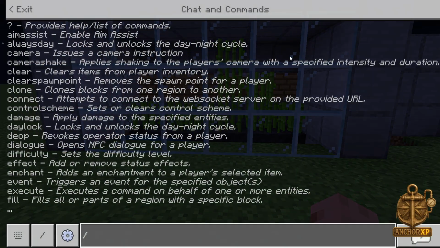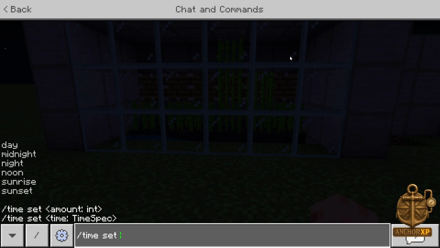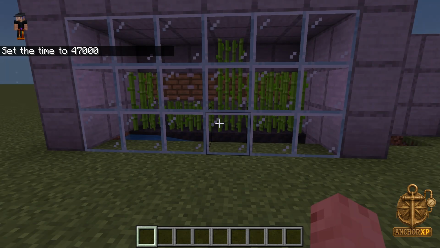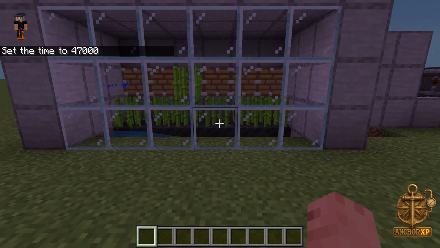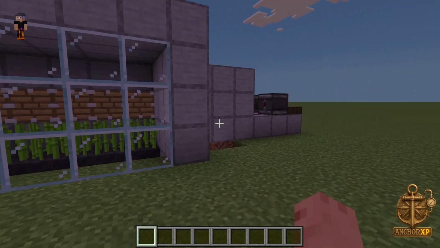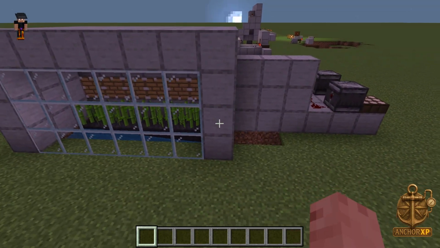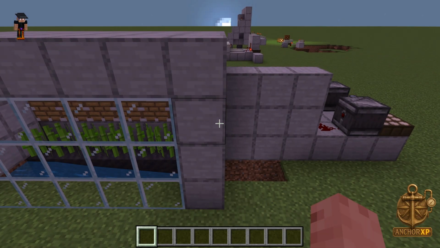So if I change the time of day, time set, let's say sunrise, this redstone signal will trigger at every interval. So it makes for an automatic sugarcane farm.